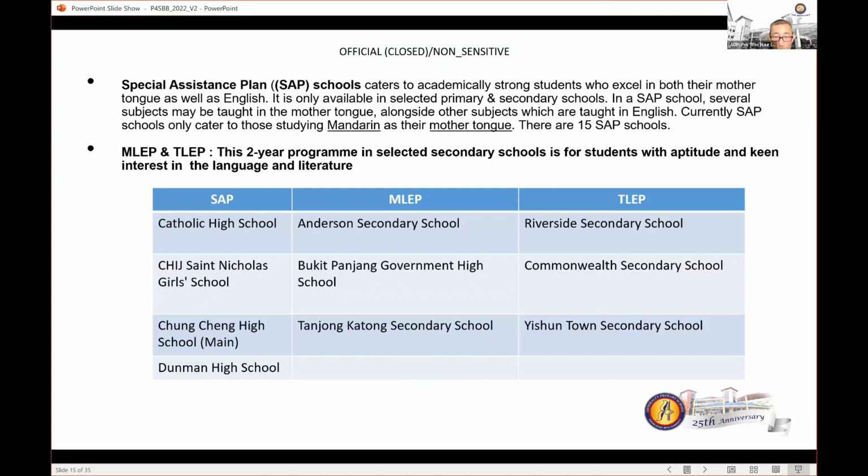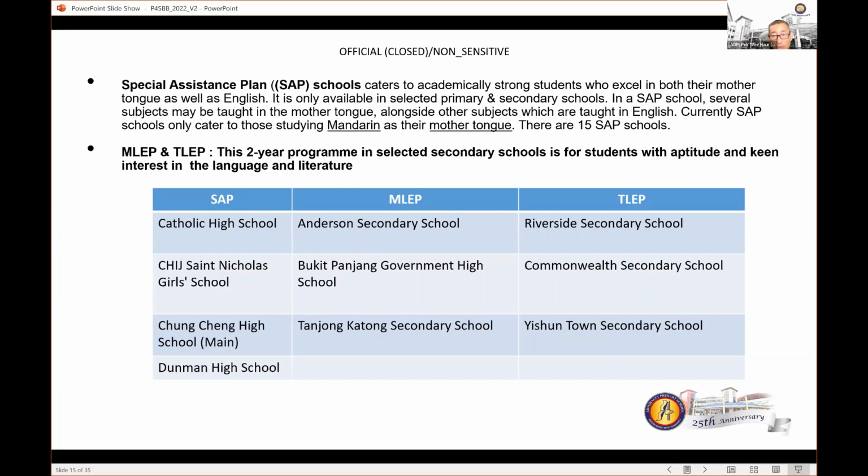In terms of school choices, just now we mentioned that there are schools offering the Malay Language Elective Program and the Tamil Language Elective Program, and these are 3 of the schools that I think are particularly popular among our students in recent years. For MLEP, you will find Anderson in the Ang Mo Kio area, and Bukit Panjang on the west side, but with the MRT, access to the schools on the west side is also pretty easy for those of us living in the Woodlands area. And for those who want to consider the east side, Tanjong Katong Secondary School is another MLEP school.